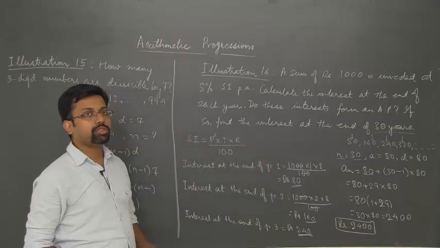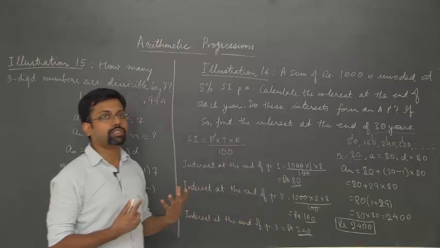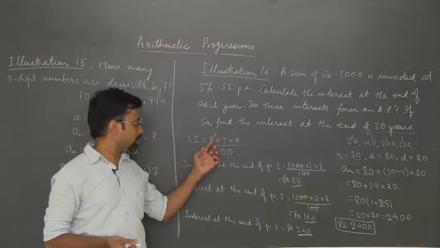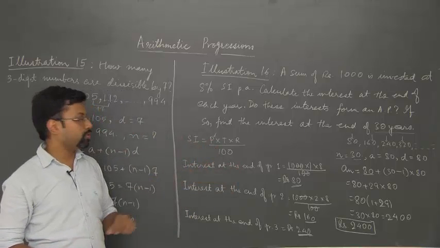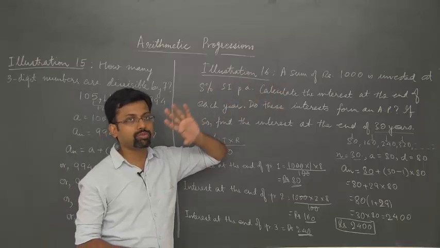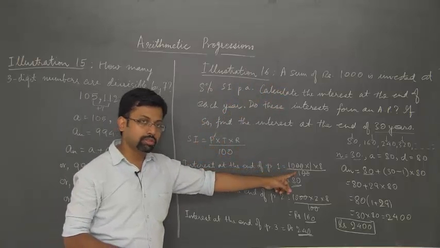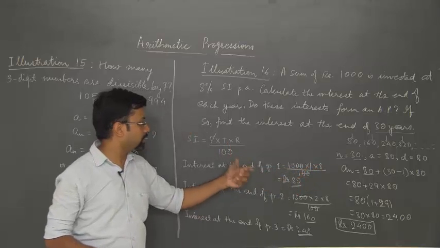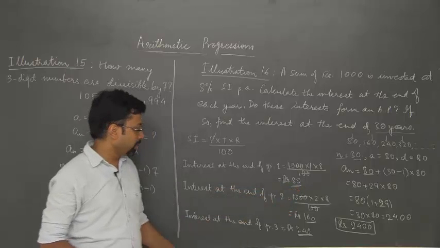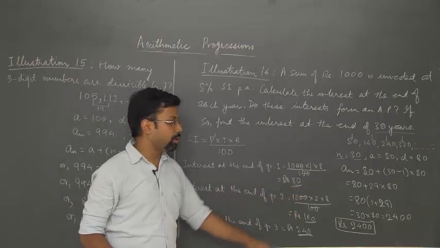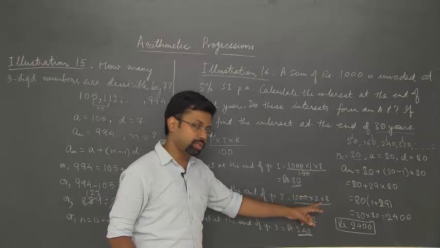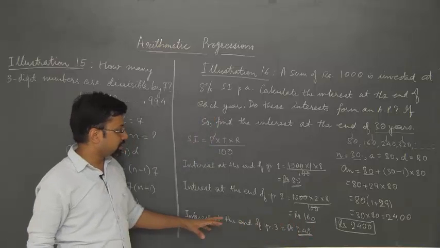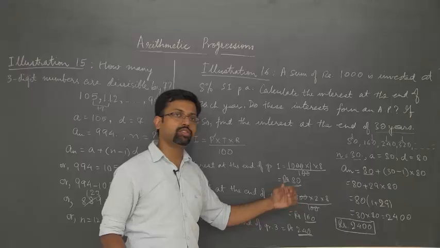I hope you got how we solved this question. The first step was finding out the interest at the end of each year by using the formula for simple interest, which is P into T into R by 100. Now interest at the end of year 1 will be, because an amount of 1000 was invested, the principal amount is going to be 1000. The time at the end of 1 year will be 1, rate 8 divided by 100. So we get the interest as 80 rupees. The interest at the end of year 2 will be principal into time, 2 years, into rate divided by 100, which is equal to rupees 160. Interest at the end of year 3 we similarly obtain as 240.